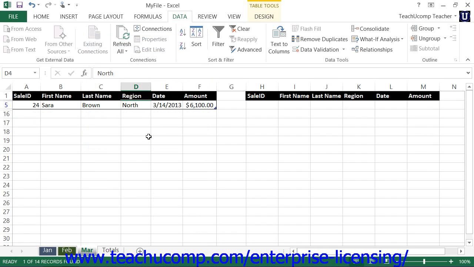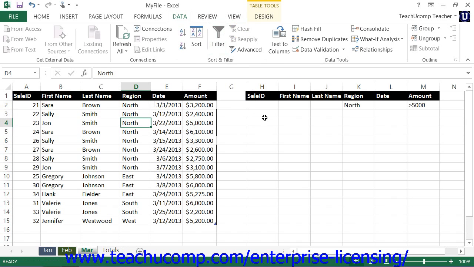You use the OR condition to specify that a record can meet one or more of the criteria in order to be included in the filtered result set. To specify an OR condition, you write your first criteria in one of the criteria rows available, using multiple criteria within the same row for AND conditions if needed. Then you place the next set of criteria that you want to look for using an OR condition into a separate criteria row directly beneath the first criteria row. You can then apply the advanced filter.